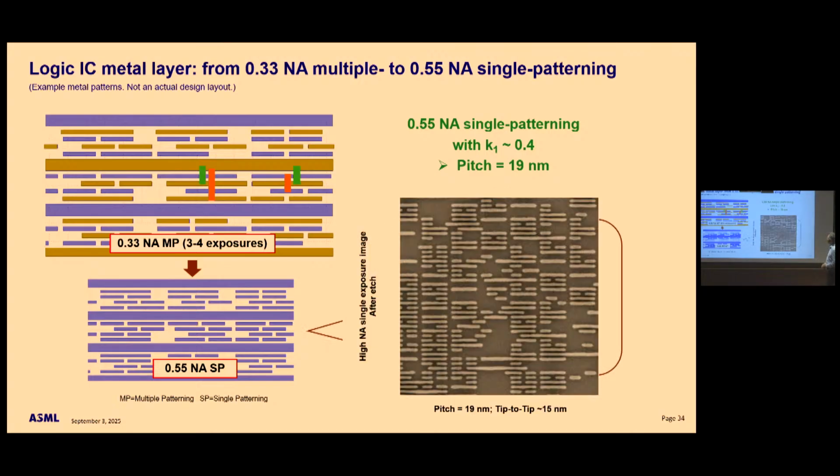In the interest of time, I'm going to just show you this result from imec, pitch equal to 19, which we're not there yet. Okay, we're at pitch 23 right now at the 3 nanometer node. Pitch 19 will be a future node with the tip-to-tip. The tip-to-tip is another very important metric. This is single-shot EUV lithography.